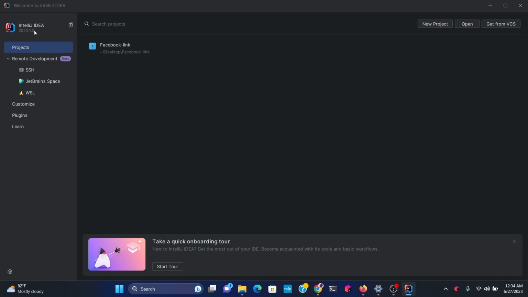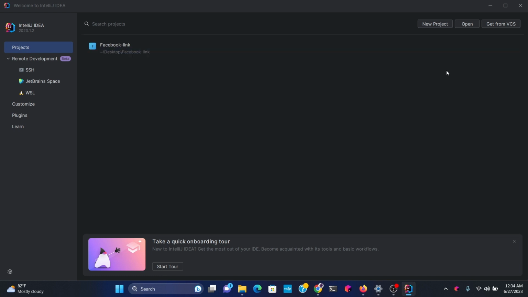You can go to the website and check the difference between the ultimate IDE and the community one. But to be able to create these applications, you need the ultimate IDE, and that's what we have right now.